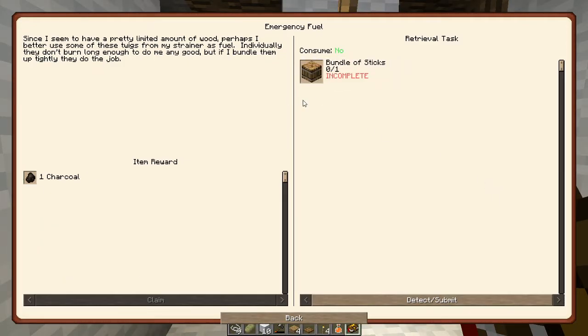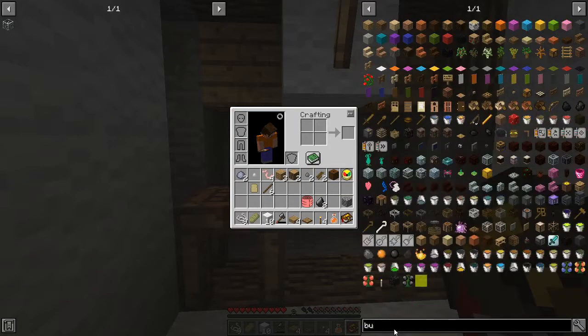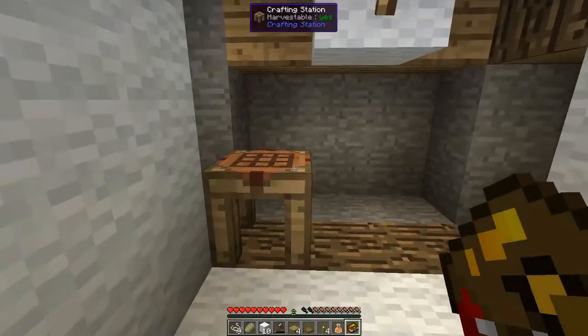Emergency fuel. Since I seem to have a pretty limited amount of fuel, perhaps I can better use some of these twigs from my strainer as fuel. Individually, they don't burn long enough for me to do any good, but if I bundle them up tightly, they do the job. Alright, so bundle of sticks. And content tweaker. So they must have made that up.